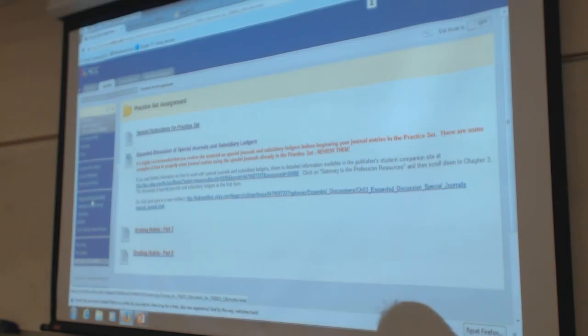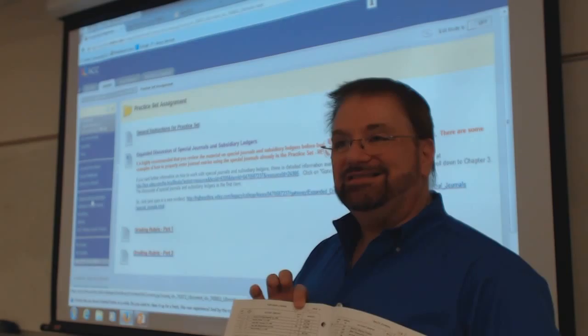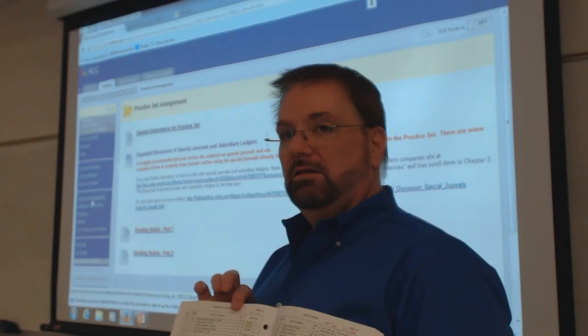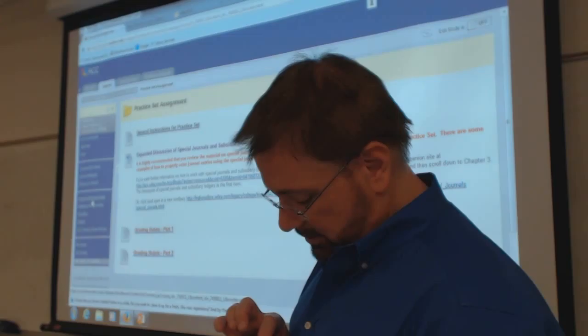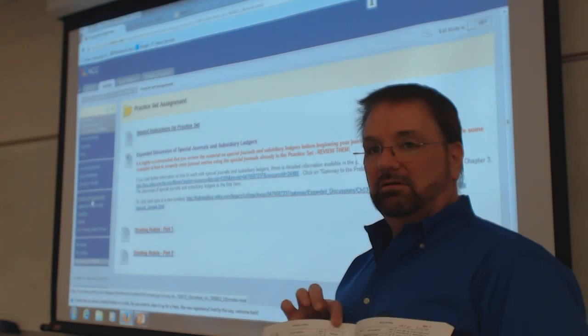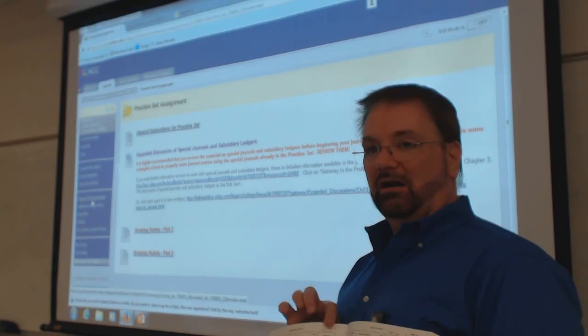All right, you've got a column for the date, you've got the month, the day, and then the second column there is a purchase order number. So if they're buying merchandise or purchasing merchandise on account, there should be a purchase order associated with it. Account credited, that's the name of the vendor. Find that vendor name in your accounts payable subsidiary ledger. Then, the next column over here says account number. That's the account number for the vendor in the subsidiary ledger. Okay. The account number is the vendor's account number in the subsidiary ledger. The last column's over there for amount, the amount of the transaction.